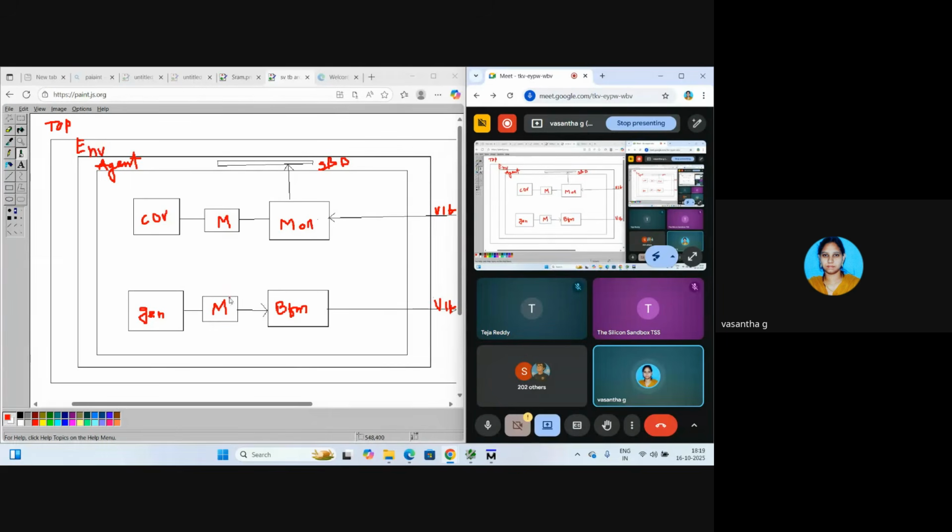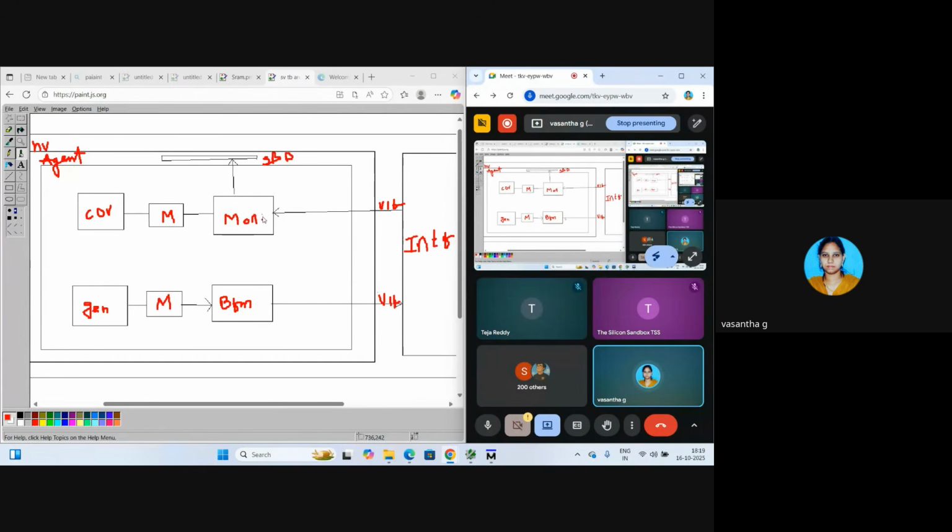Here, the mailbox is like a synchronization between the generator and BFM. We can't communicate directly because they are working on different threads. The generator can generate and pass values easily, but the other side can't capture values at the same time; there is a delay between those two, so there is a waiting period. That is the reason we use mailboxes here, between the monitor and coverage, and between the generator and BFM. Any class-to-class communication should happen through mailboxes only.